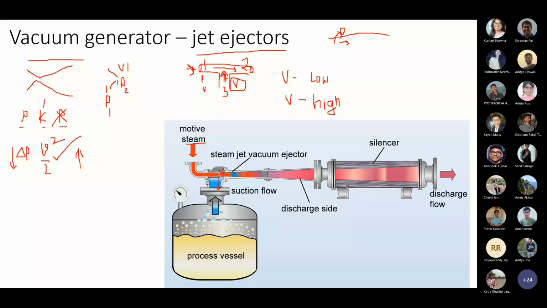So this is a way: by sending a fluid at very high velocities, by creating an opening at an intermediate position, we can create the vacuum pressure, and that is the way the vacuum generator works. This special type of vacuum generator is called a jet ejector. Why do we call it a jet ejector? The fluid is sent here like a jet stream, at very high velocity.